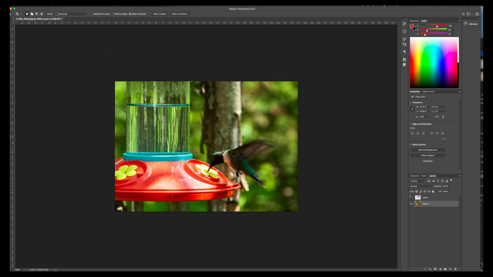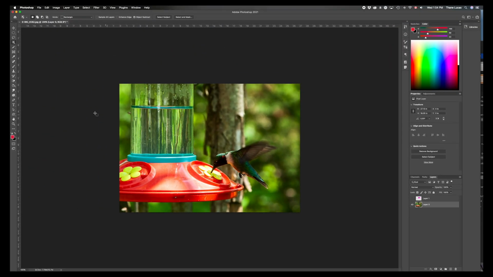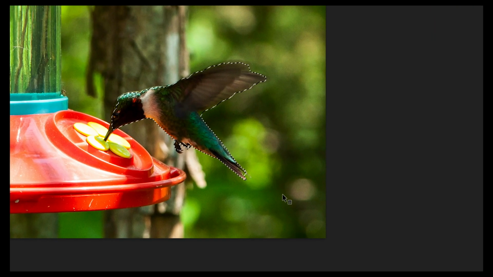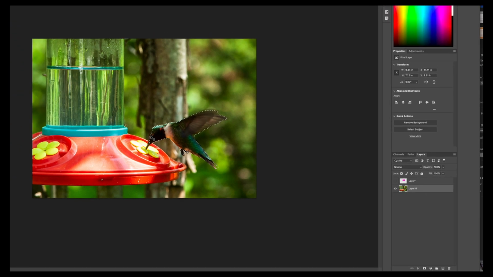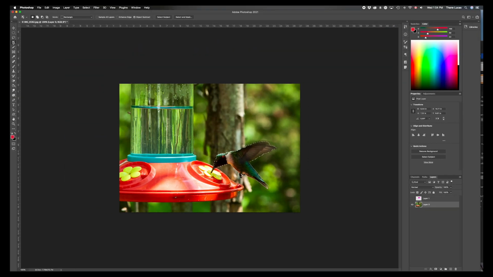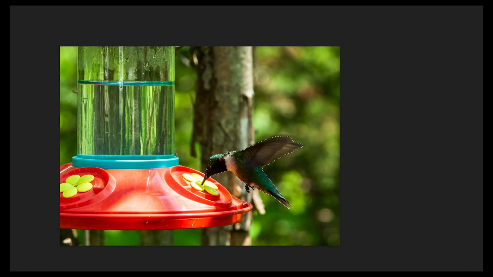I'm just going to go down to this layer, and I'm going to take my Select Subject tool, and if I draw a selection around the hummingbird, release the mouse, look at that. Hey! It selected the hummingbird. Not bad, missed a little bit. I can fix my selection up by going to one of the selection tools, whether it's the Quick Mask mode or the Magic Wand tool. Okay, so this is a brand new tool, the Select Subject tool.